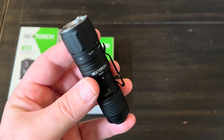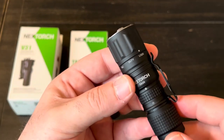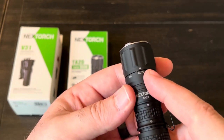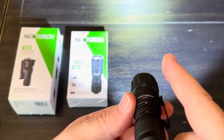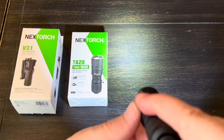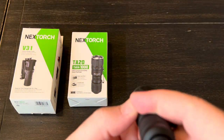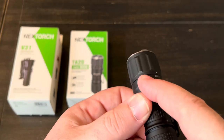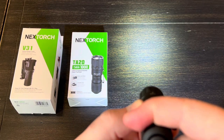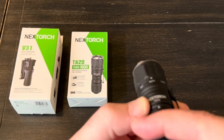Hopefully those nighttime shots and the range demo were helpful. I've been using the TA20 for about three weeks now, and overall I really like it. I love the lockout and this twist design up here — how easy and fast it is. I do wish that in duty mode it had mode memory. I rarely use the thousand-lumen highest output and typically use medium, which is 190. I wish I could turn it off at that setting and have it come back on at 190, but I have to flip through each time. It's not a huge deal — only takes a split second. In tactical mode I think it's fine to keep that thousand-lumen only, but I do wish they could program duty mode to remember whatever setting you had it at.